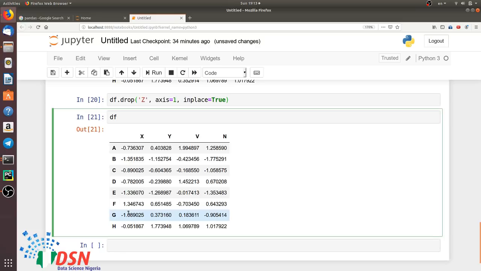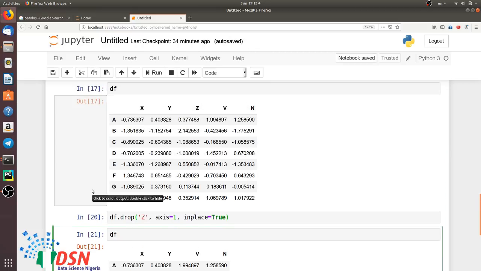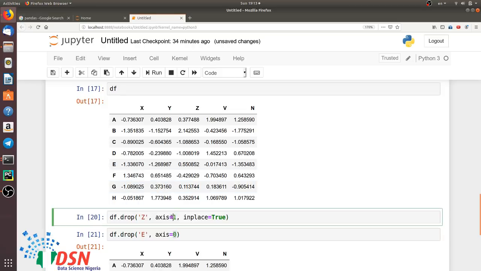Or if you want to remove a row from here, you could use the name of that. Let's say it is E, but in here you should pass axis 0 because it is related to rows. So if you want to manipulate rows, it is 0, and if you want to manipulate columns, it is axis 1. Okay.